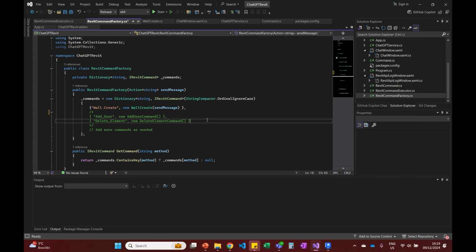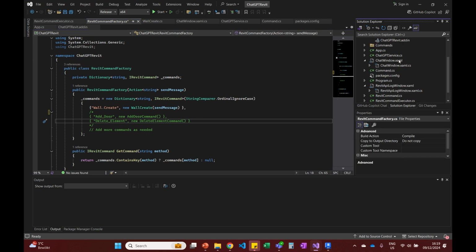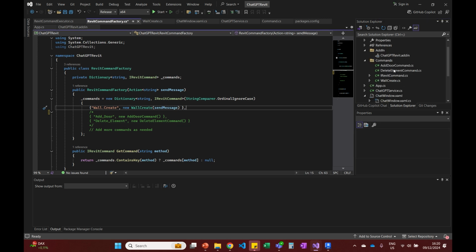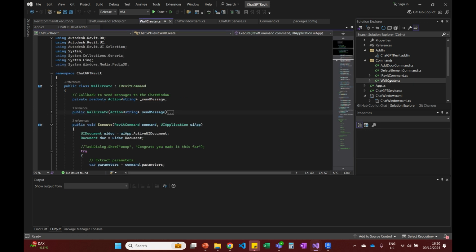And then what happens in this command factory is that the JSON call gets paired with a command that we defined here in this command library. It will go into this command library and find the command with the same name as the method that we want to call, in this case, wall create.